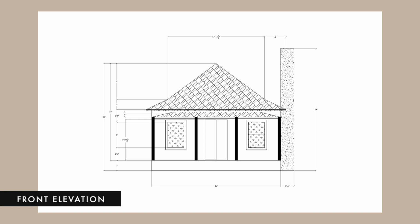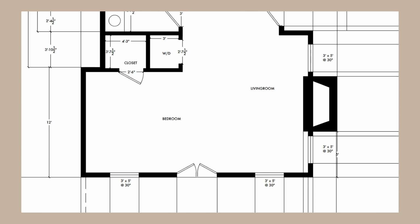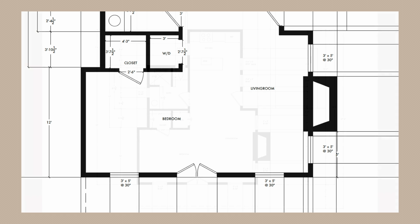So here's the finalized floor plan for the guest cottages. So the elevation, what it's going to look like, and then the interior, how it's laid out. I kind of want this open floor plan as well, like no wall between the bedroom and the living room since it's only a 1-bedroom cottage. It ended up being 646 square feet.